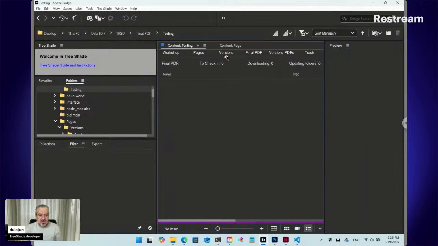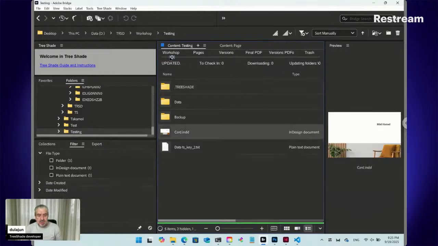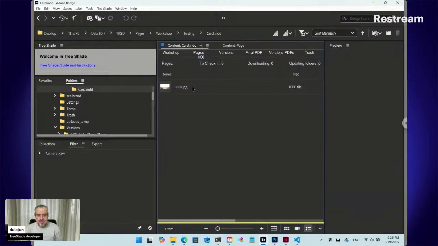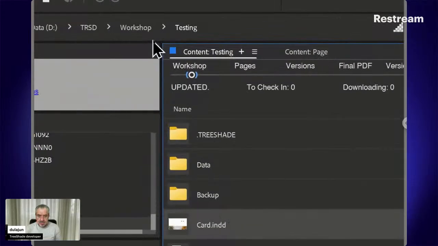Anyway, let's click versions. Now you have two documents, ver01 and ver02, and here in workshop you have the document and have the page. Remember, always edit the file here in workshop.